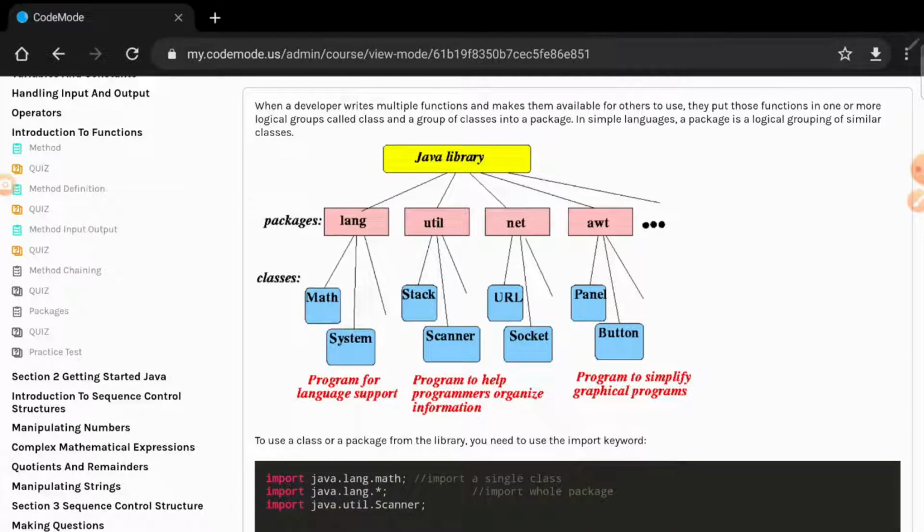At any point of time, if you write code and Java throws an error saying class not found, there are two possibilities. Either the class name you wrote is incorrect, and you have to remember Java is case sensitive. The second possibility is you did not use the import statement to instruct Java to load the package for you.